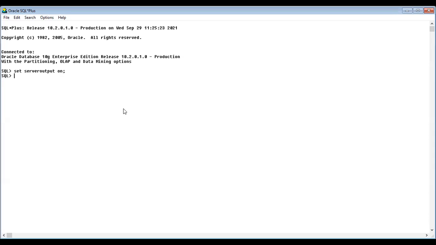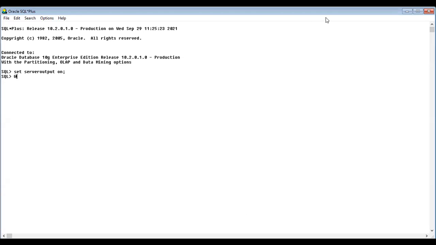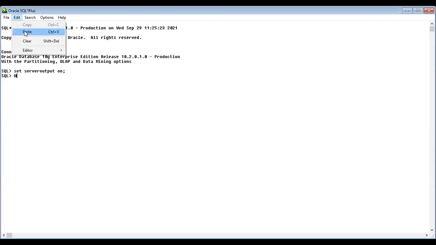Next you will have to run the program that we have written to get its output. For that you write @, then the whole path of the file where you have saved it. So @ e:/programs.